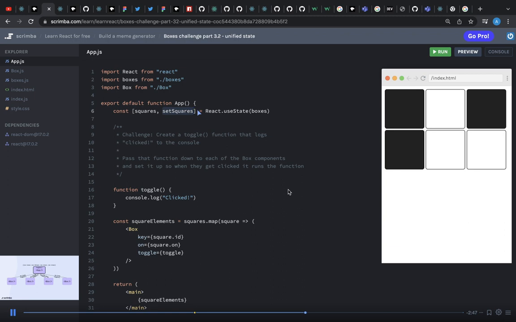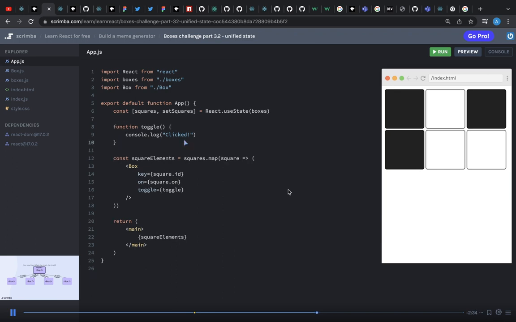And this is where we are essentially forced to do something a bit clever. I figured at this point it'd be better for me to walk you through some examples of how we might solve this problem. Let me clean up our challenge. Our goal is to give the toggle function the ability to know which box was clicked so that we can correctly update the state array. One way we could do that is to make it so that the toggle function takes the ID of the box as a parameter. However, as it's currently set up, this is not going to work.